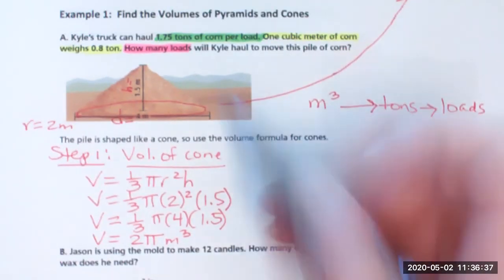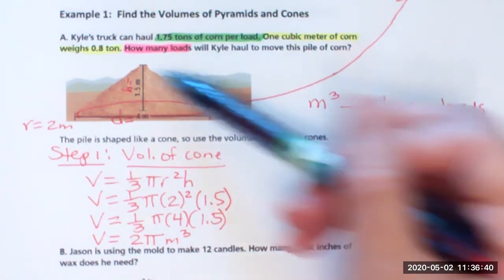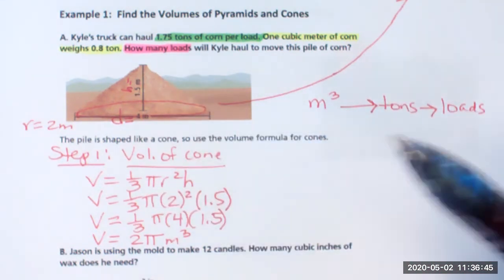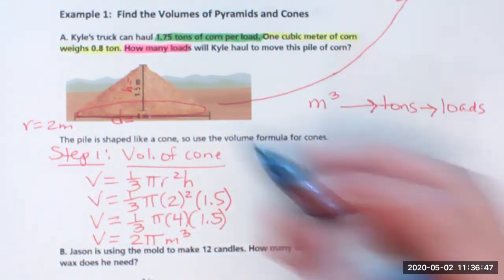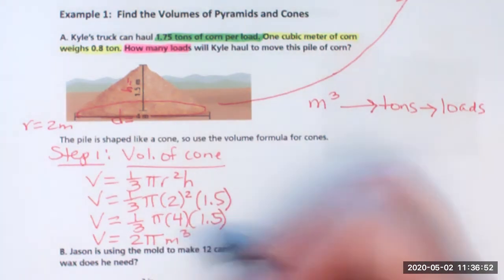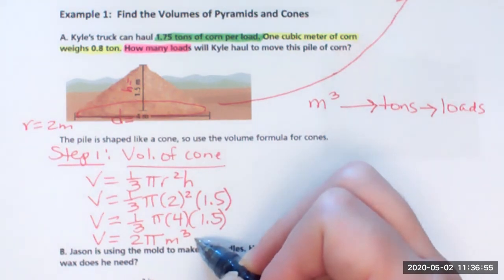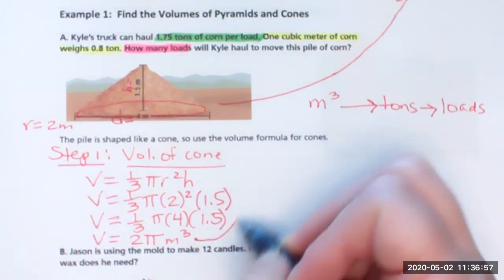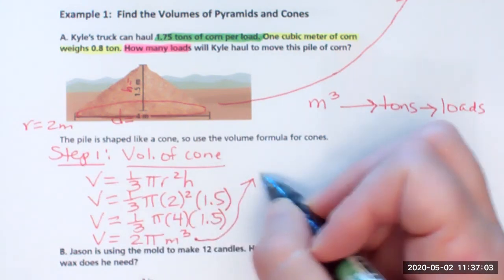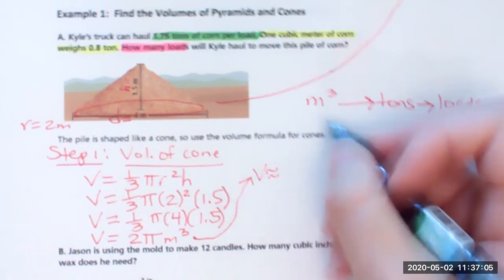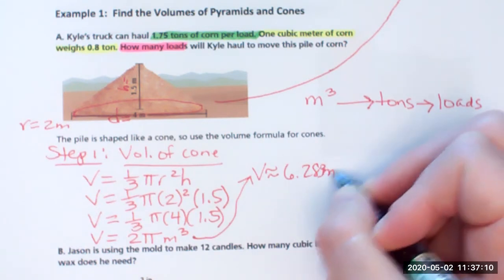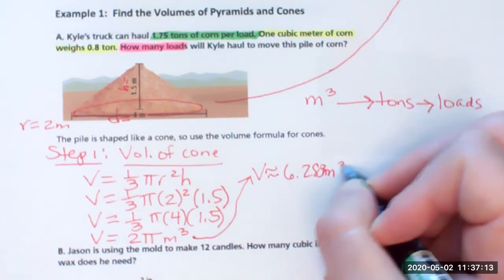But of course, in terms of practicality, we're not going to say that's how much the volume is going to be, as far as if we were going to tell somebody how much corn we needed, right? So I'm going to convert that by multiplying by pi on the calculator. So using the pi button, you'll get a value a little bit more than 3.14. So a little bit more than 3.14 times 2 is a little bit more than 6.28. So the volume is going to be approximately 6.283, I'll squeeze that 3 in there, 6.283 cubic meters.